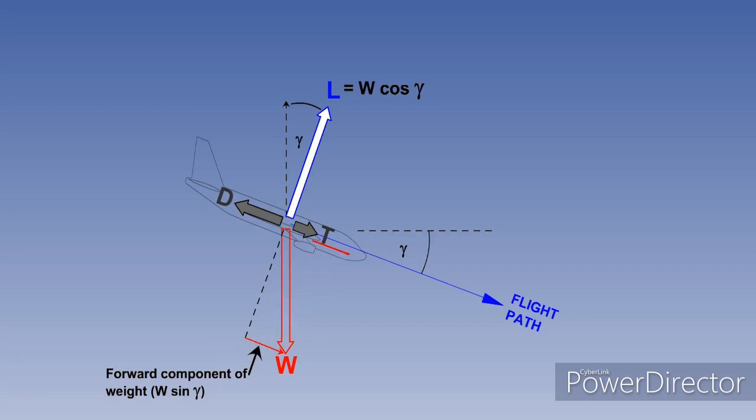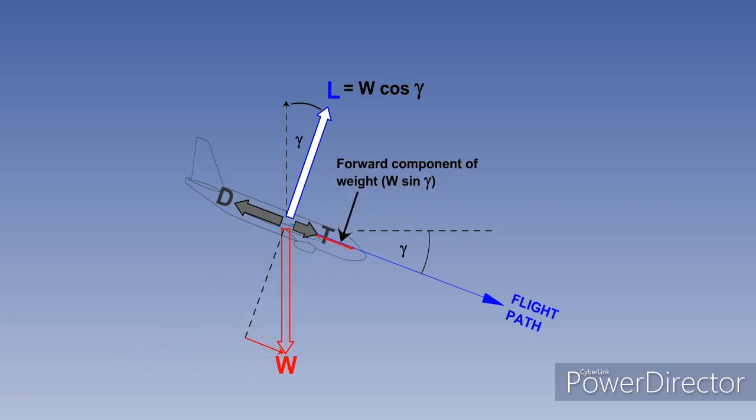If the nose of the aircraft is lowered with a constant thrust setting, the increased forward component of weight acting forward along the flight path will cause an increase in IAS. This increased IAS will result in a rise in drag, which will eventually balance the weight element, at which point equilibrium is restored and the speed will stabilize.